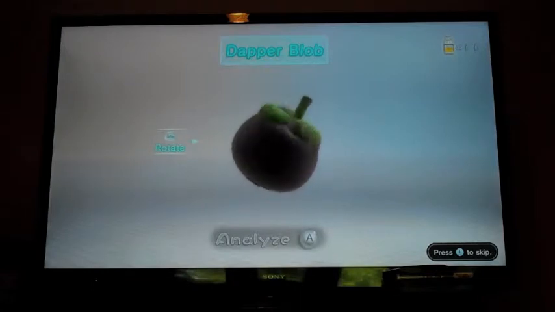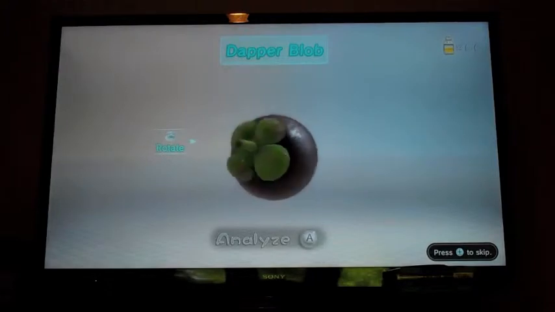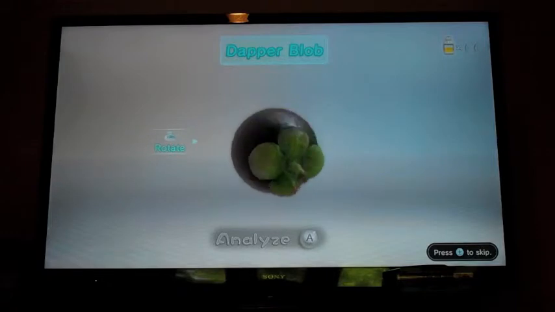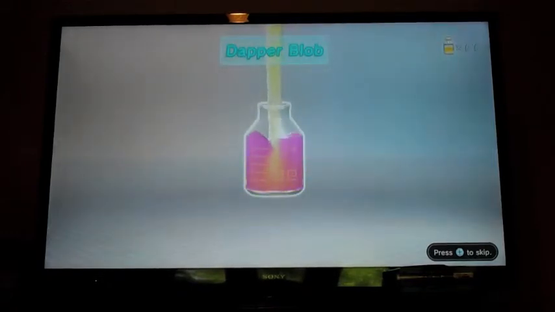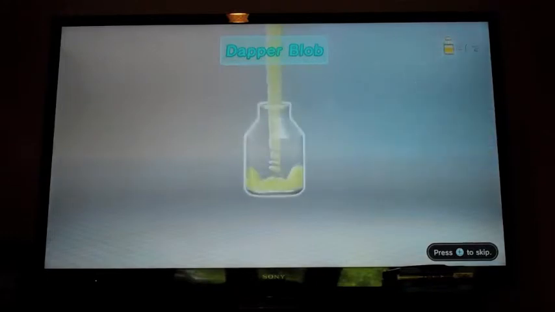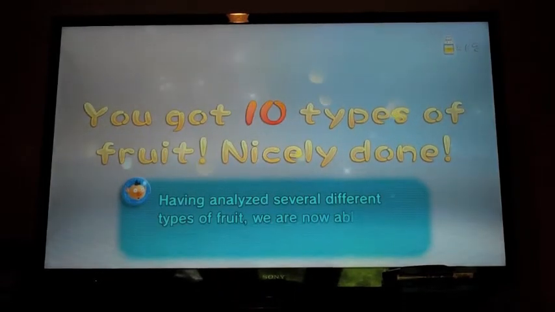Dapper blob. If you actually look at this closely, this kind of looks like it's wooden or made of some material. Yeah, it looks like it's wooden. It's weird. I'm pretty sure all the other fruits look legit, like actual fruits. I'm pretty sure the dapper blob is a plum or something. I cannot really be sure. Anyway, we got 10 types of fruit.